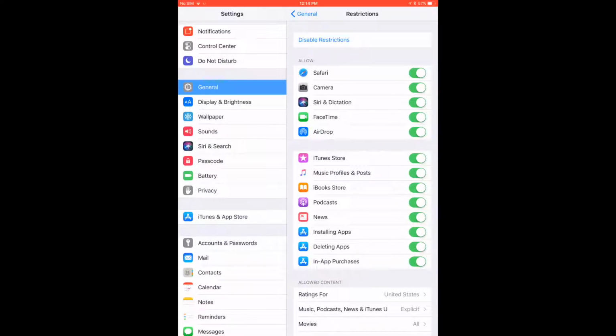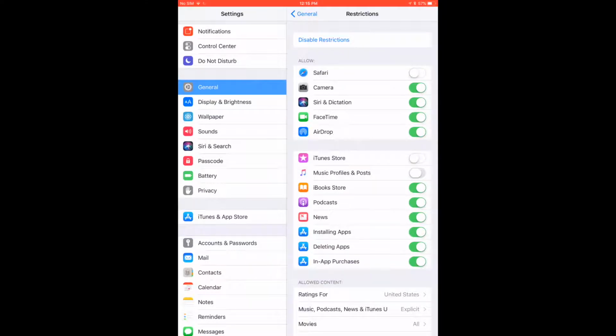The ones that I see most commonly used in class that a lot of teachers will turn off is Safari at times, if they just want students to focus on an app and not end up in an internet browser, taking them to interesting places. You can turn off the iTunes Store, so they can't be purchasing music or any games or anything through the iTunes Store.